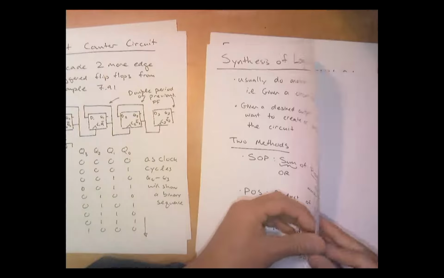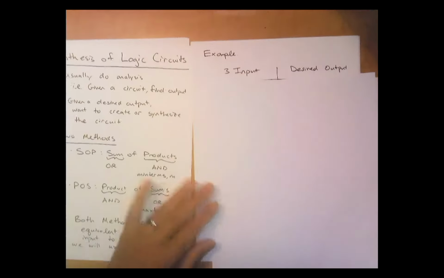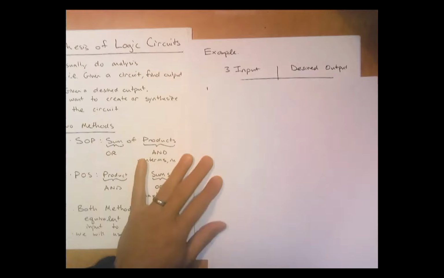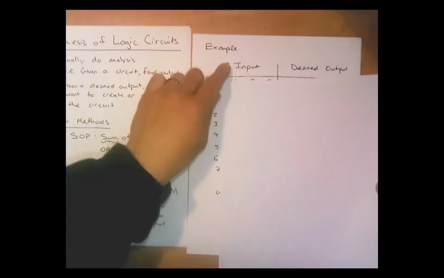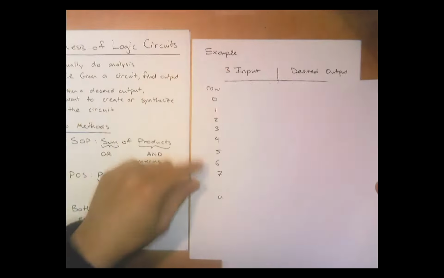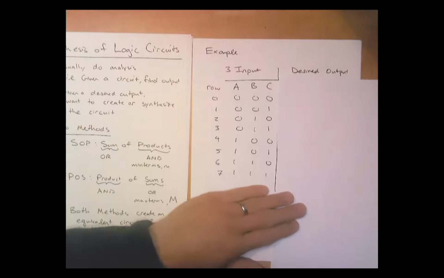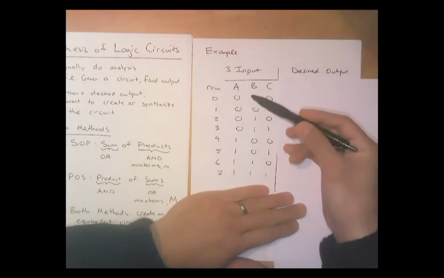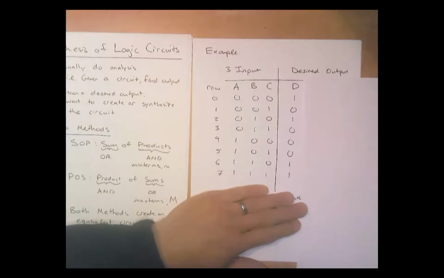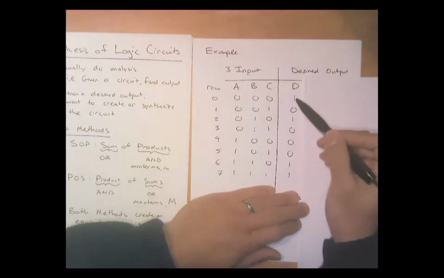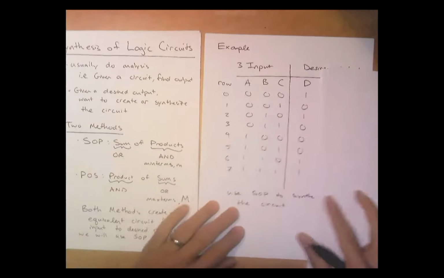Okay, so I think the easiest way to learn this is just to start with an example. So let's say we have an example where we have 3 inputs or 3 bits, okay? And we're going to give ourselves an arbitrary but desired output. And so if we run through a 3 input or 3-bit system, we should have 8 unique rows, 2 to the 3, right? 0 through 7. Good. And so this is going to be just the binary sequence for 3 inputs or 8 unique combinations, right? 0, 0, 0, 0, 0, 1, so on and so forth. Okay, so this is just a random desired output. Okay, 1, 1, 1, 1 here. Okay, so we're going to use this SOP method to synthesize the circuit for this.